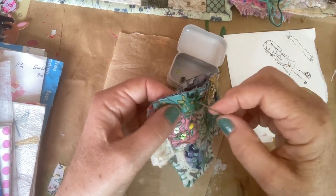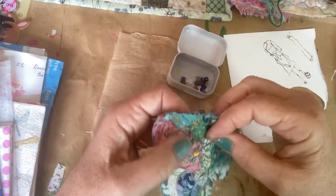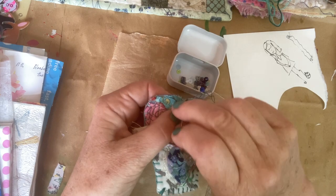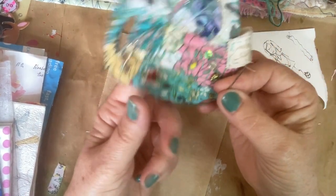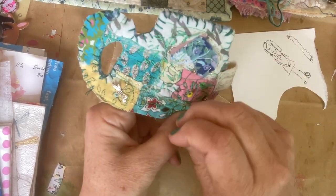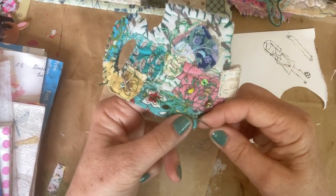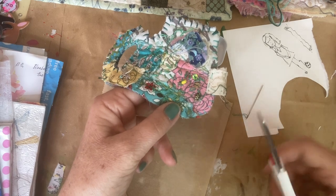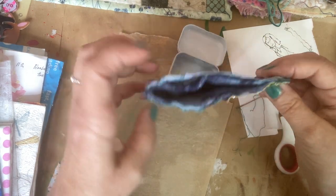Oh, and this is where it just gets so relaxing, because you can add as many things as you want. Sometimes you just get carried away because you're just relaxed and you want to just keep on sewing. It's lovely to add a little bit of shine. We all need a little bit of shine, don't we, in our lives? Cut that off, and I like to leave a little thread dangling too. Right, okay.